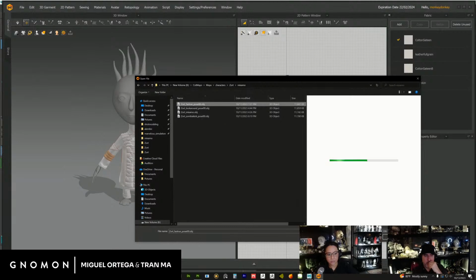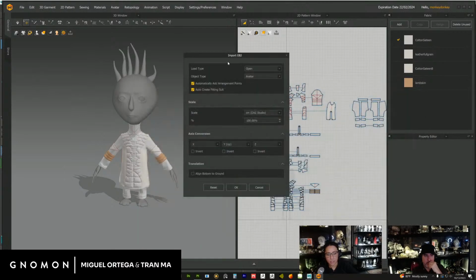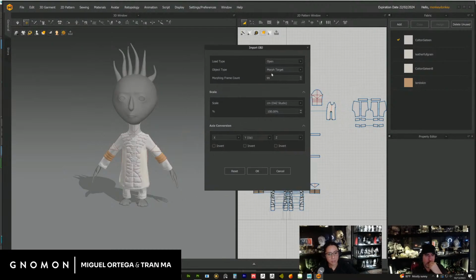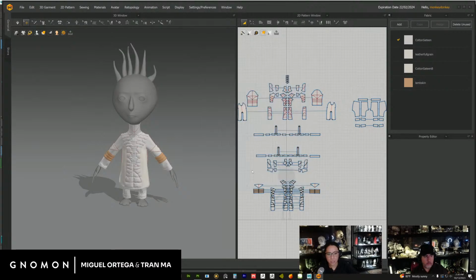Let's get him to the fast run. And then this will be brought in as a morph target, which is basically a blend shape. The morphing frame count is how many frames it has to blend, so it's set to 99, by default it's 30. You don't want this number to be short because you need as many frames as you can for the clothing to simulate. I'll press OK.